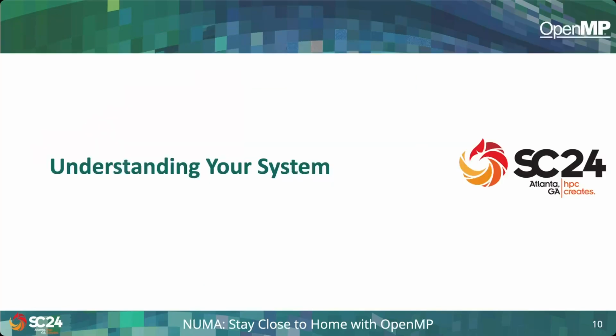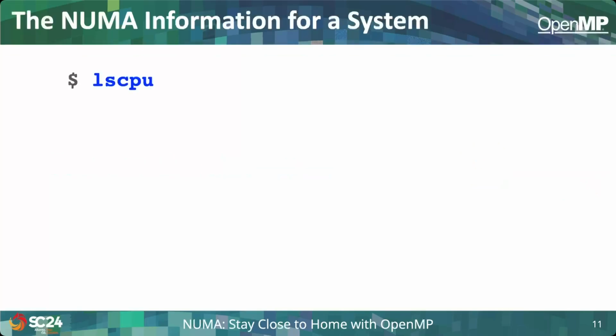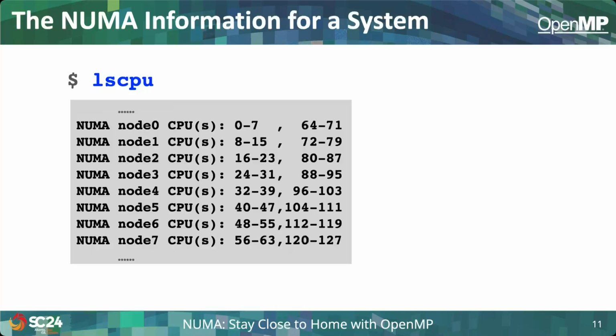And I want to show you how you can figure out for your own system whether it has a NUMA architecture, and if so, what it looks like. And there are 2 nice commands that I use all the time myself. The first one is called lscpu. It gives a lot of information, including a block starting with NUMA node. And for each NUMA node, there's a bit of information shown here.